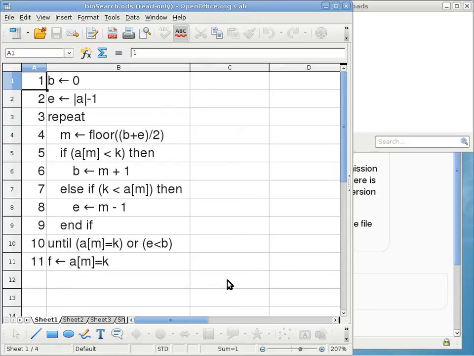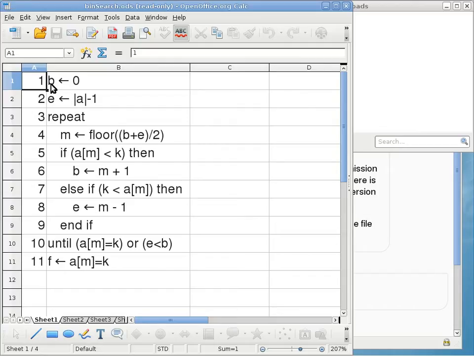Okay, so we have the binary search algorithm. For the most part, it's stuff that we have talked about already. Have we covered the entire binary search algorithm in this class? I think we have. So this should be no big surprise. Some people may lose track of minor details here and there, but for the most part, this is what we have talked about.